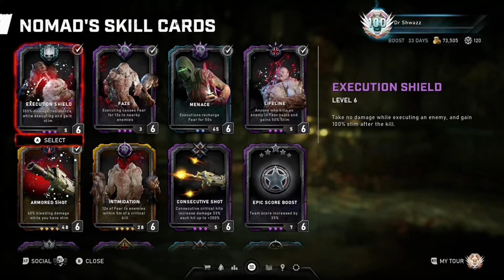So he can be shot at, nades can be thrown at him. Doesn't matter, he will not die during executing. Really useful, especially in close quarter combat situations like in Escape. A lot of times the Nomad can pick off enemies one by one and keep them off your teammates, allowing the Nomad to heal and get stim. Great card to run, especially when paired with the following two cards.